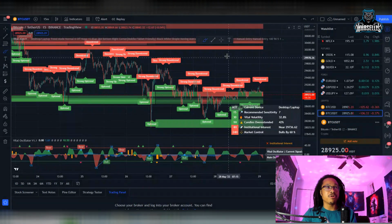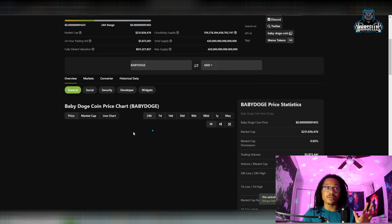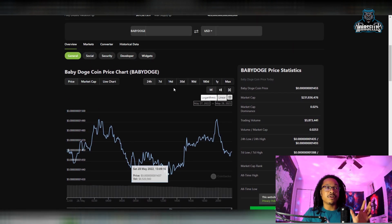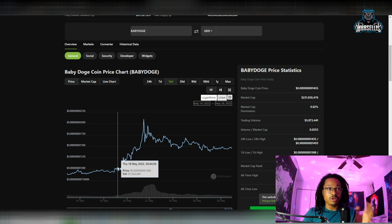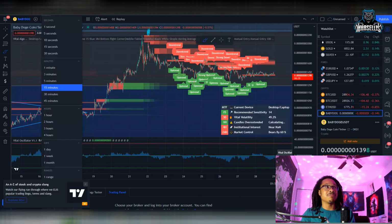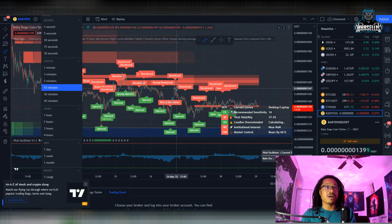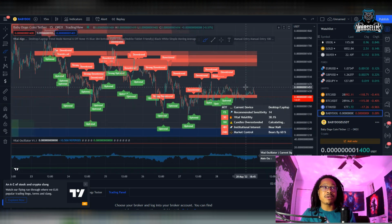But Baby Doge could be following that, because everything in the crypto market's gonna follow Bitcoin. But like I said, Baby Doge is one of those things that really doesn't follow what all the other coins are doing. Like as Bitcoin was literally going down, Baby Doge was literally pumping. So if we have another crash in Bitcoin, like it looks like we're about to, I think that Baby Doge could actually start pumping again. So this could actually be what brings us our bullish rally here inside of Baby Doge, just having Bitcoin dump. And yeah, that could be what makes us bullish.